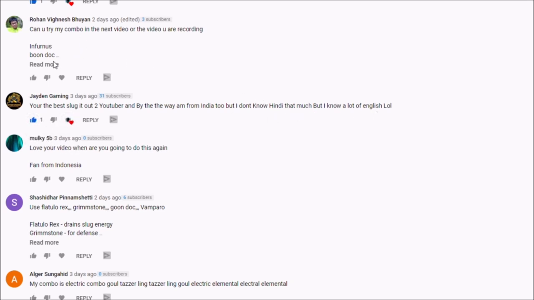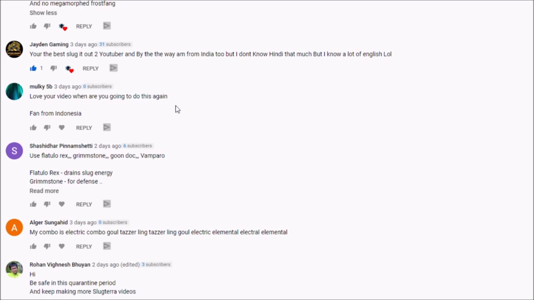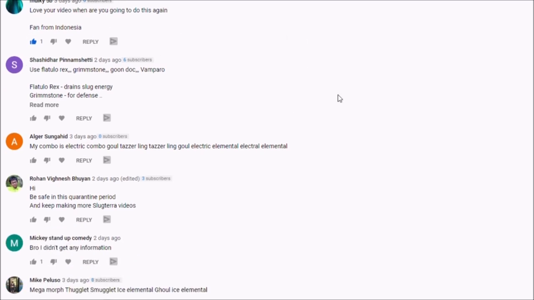Try my combo: Infernus, Boondock, Frostbang, Phosphoro. I like it. And no Megamorph Frostbang. Oh, cool. Love your videos. You are going great again. Thank you so much, my friend from Indonesia.